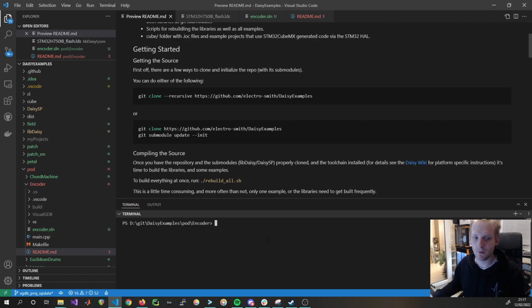The first thing we're going to do is run an example of setting up the VisualGDB debug project and breaking in. We're going to do that on the Daisy Pod. In order to do this, run the Python script helper.py with the update instruction, and we are going to update pod-encoder.